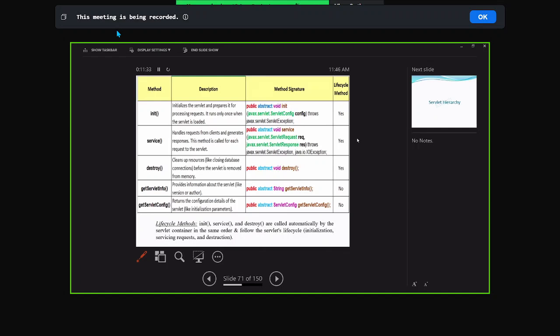In our JDBC, how we use it: prepareStatement, callable statement, DriverManager.getConnection. Like that, we will use these methods. So write them clearly, including small letters and capital letters, parameters, check them correctly.